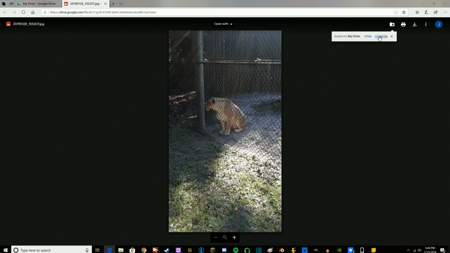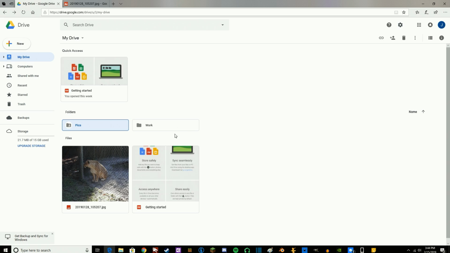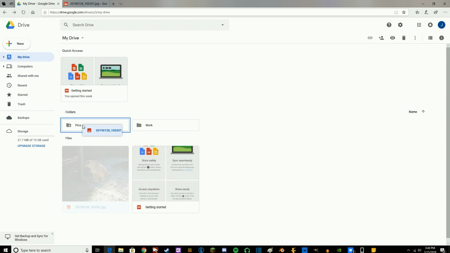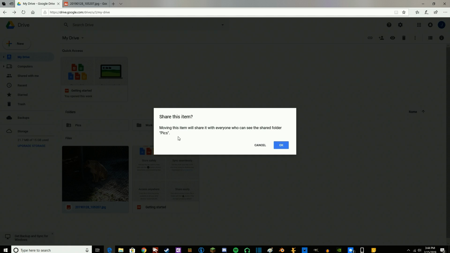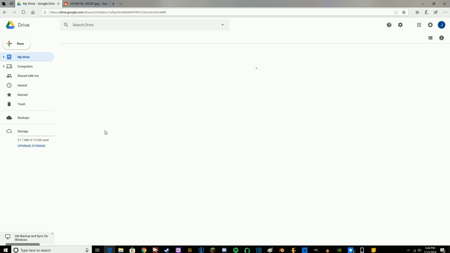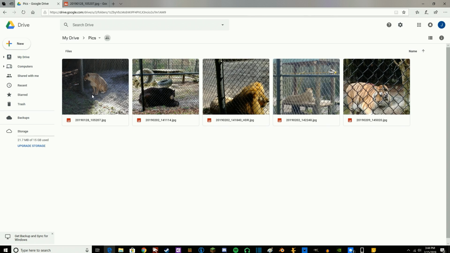Now you can organize it by going here, but we're just going to go here, and then we can also move this to Pictures. Okay. So now you can go in here and you can see it. However, keep in mind that if the person who originally shared this with you deletes it from their Google Drive account, then it also gets deleted from here. So keep that in mind when you are saving things like this.